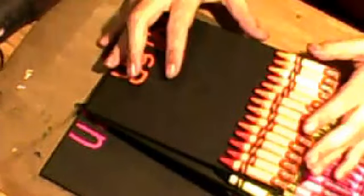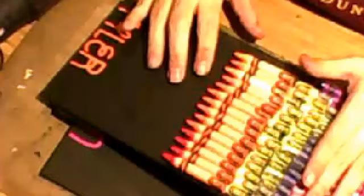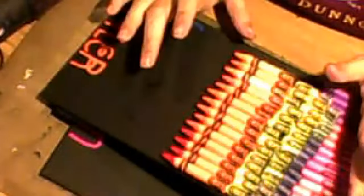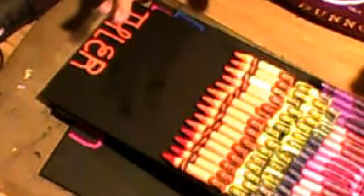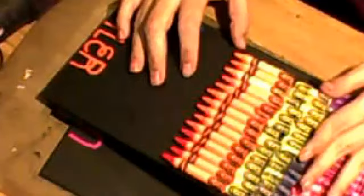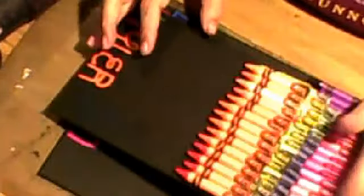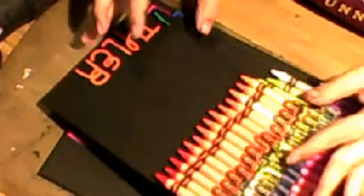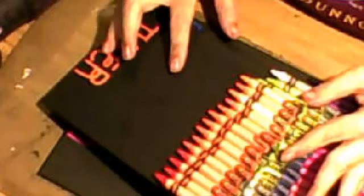Hey everyone, I did 5 canvases to melt crayons for Christmas gifts for my cousins for Christmas the 7th. And I did 1 8x10, and then the rest of the 4 are 5x7. And I did a base coat of a blue craft paint, and then a couple layers of black.